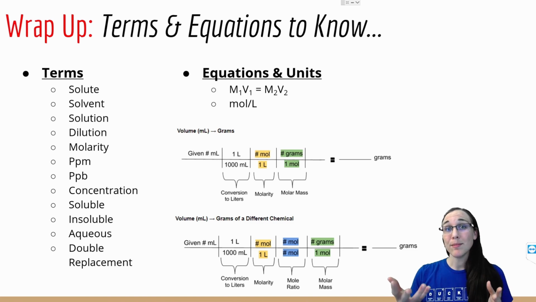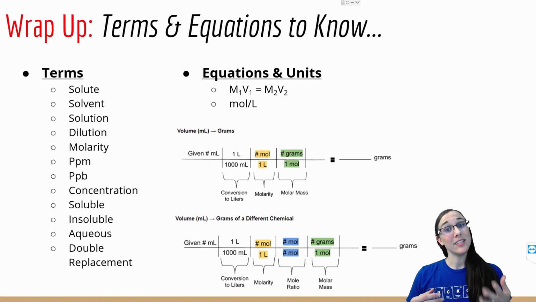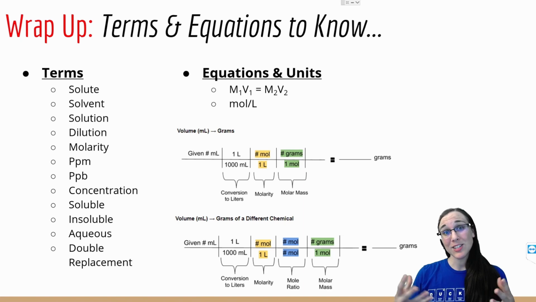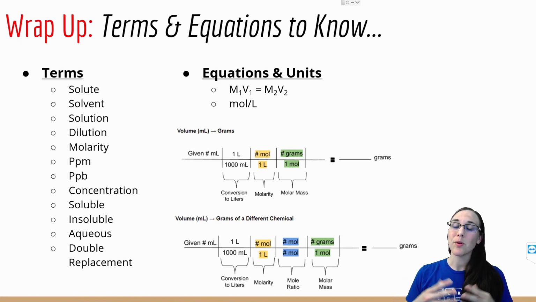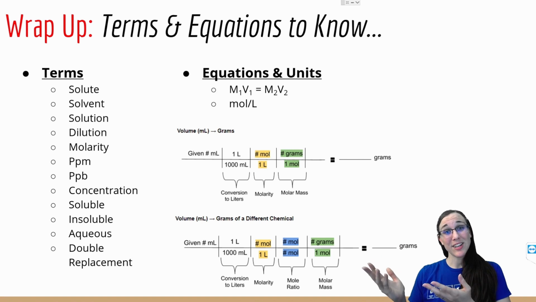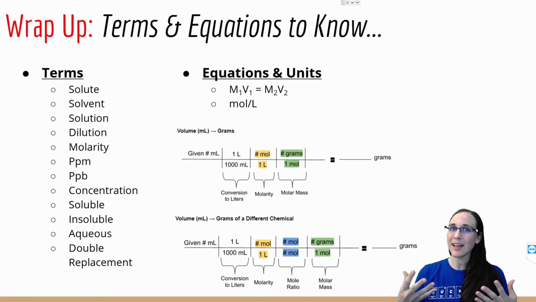If a solute does end up dissolving in a solvent, then we say it is soluble in that solvent. If it does not dissolve, or if it crashes out as a precipitate from mixing two different solutions together, then we say it is insoluble, or a solid. If something remains in solution, we also represent that as AQ, or aqueous. And most of the time when we're dealing with precipitates, we're going to be looking at double replacement reactions. Some of the most common setups you'll see in stoichiometry are as follows. If this is something that's confusing to you, I encourage you to please write down these setups, as they'll likely be what you encounter over and over and over again in chemistry.